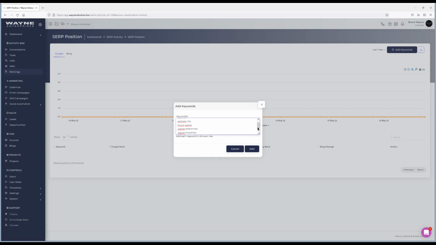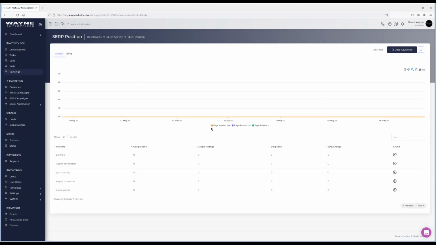So at this point you're going to click add, and what this does is it's going to put all your keywords in this table. However, it's not actually going out there and finding where you're ranking yet. We actually only do that one time a day, which is roughly about 2 in the morning Central Time. So if you're in the middle of the day and you just added these keywords, wait 24 hours and you'll start seeing that data. Also, once the data's in, I'll go through the different tabs and different options that you have here. So I'm going to go ahead and pause this video and come back as soon as the data has been added in here.